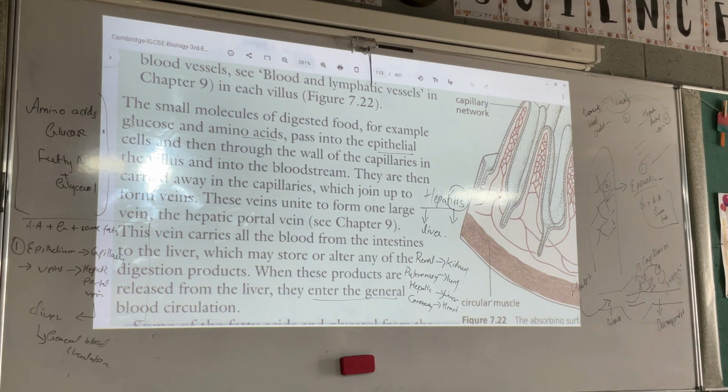If you want to copy this, then I will tell you the route for fats after this. Sorry, what is the difference? Villi is a bigger structure. On the surface of villi, there are tear-like structures which are called microvilli. The purpose of those is to increase the surface area for absorption. Epithelium, capillaries, veins, hepatic portal vein, then liver, and general blood circulation. This is not absorption, right? Circulation. This is absorption. Absorption and assimilation are both in this.